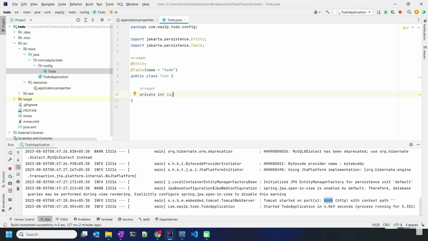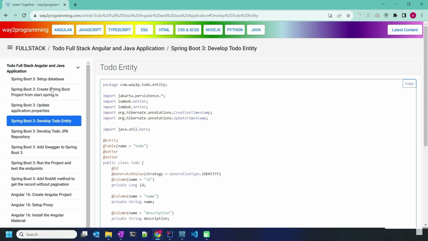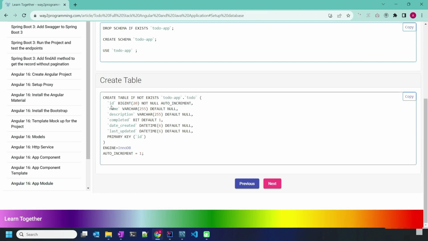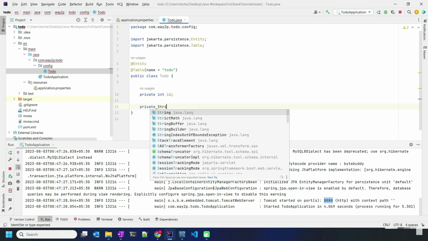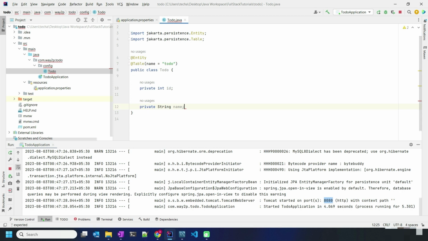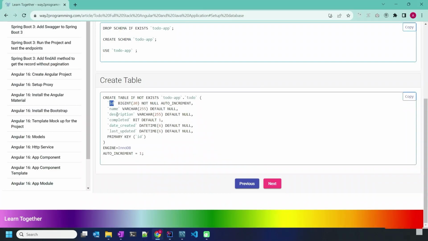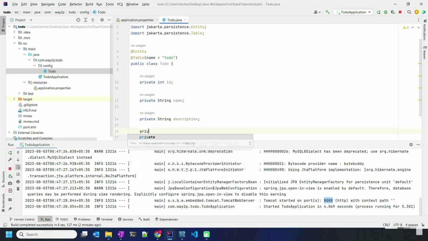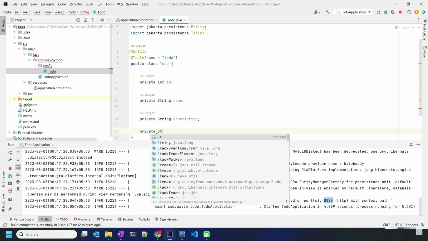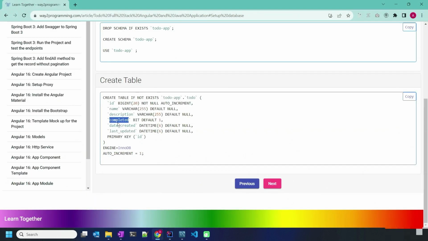Let us check the column names in our database create table. The first is ID, then we have name, then description, then we have completed.